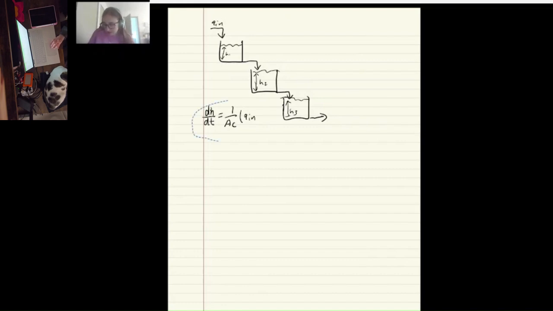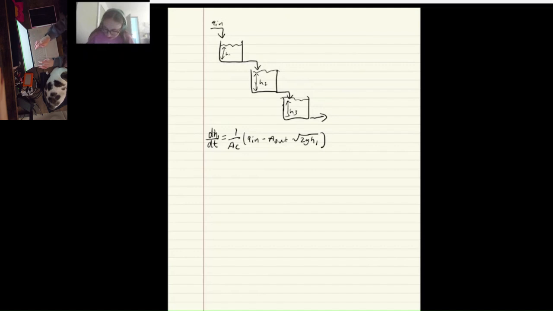I'm actually going to move this down, get the Q in, and then minus. And so when we use Bernoulli's equation to find, not the differential change, but the flow going out of the tank, that was A out times the square root of 2g, and then the height. Let's say this is just the first tank, so the height is going to be height 1, and I'm actually going to put a height 1 on the equation itself. So this is the equation for the first tank.